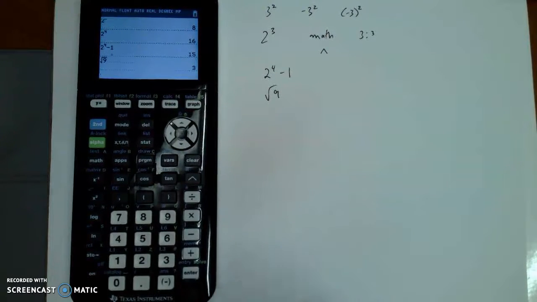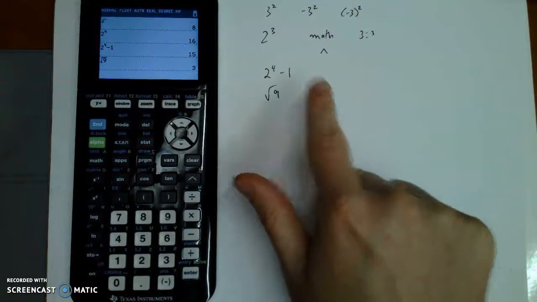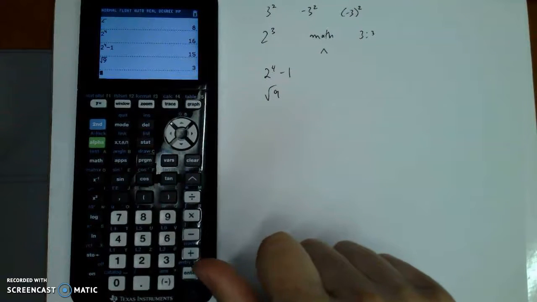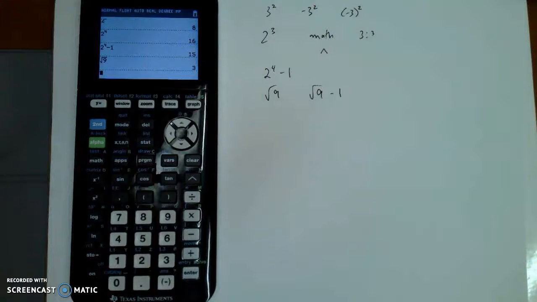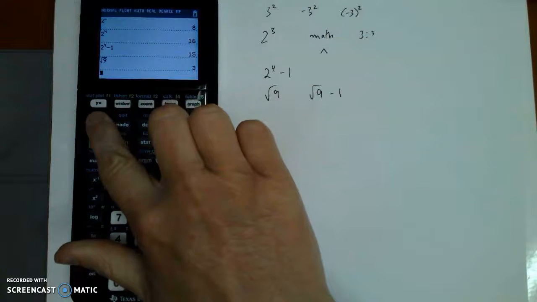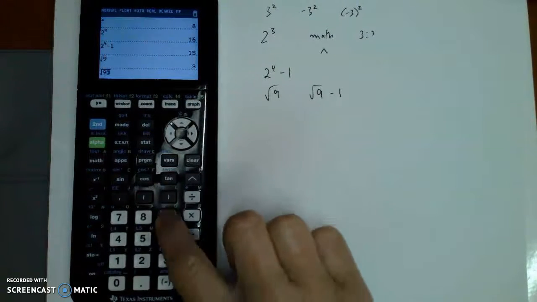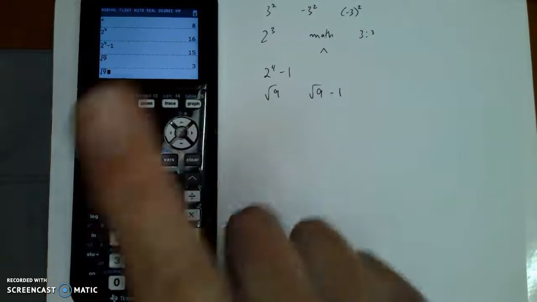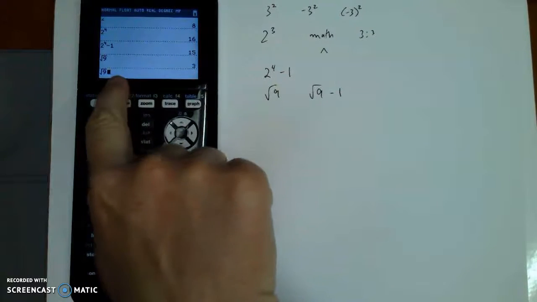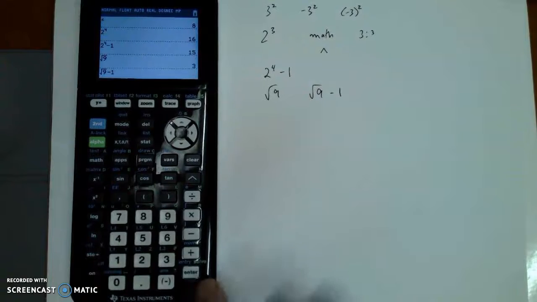and I'm going to put then 9. Now, just like we saw with that exponent key, if I want to put stuff outside of that, I'm going to have to get out of that square root key. So let's hit square root 9 again. You'll notice my cursor is still underneath that radical. So I hit right. I am now outside of the radical, and I can subtract 1.